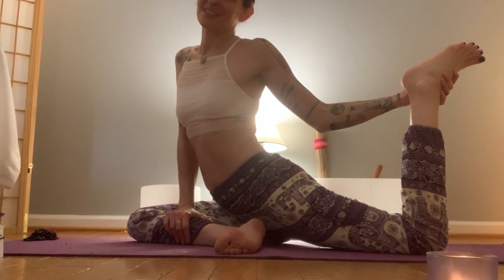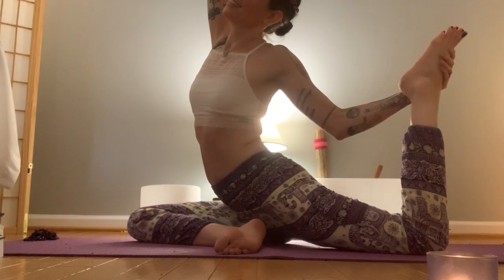Pull and notice that rather interesting and delicious, maybe excruciating edge that you feel. And breathe into that space. Just because something's hard doesn't mean we shy away, it doesn't mean we can't do it. This is one of the most beautiful poses, I think. I don't know if I'll ever have the back flexibility to be able to grab my back foot with my upper hand, but I do think it's a beautiful pose.